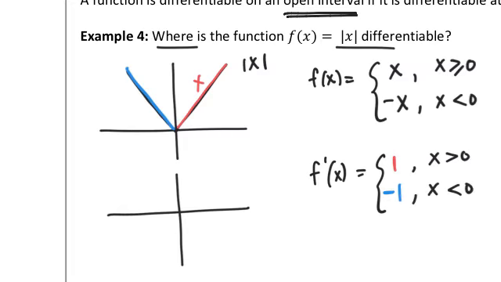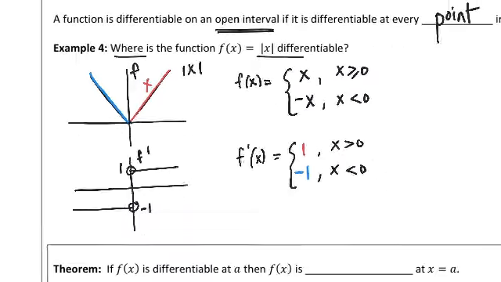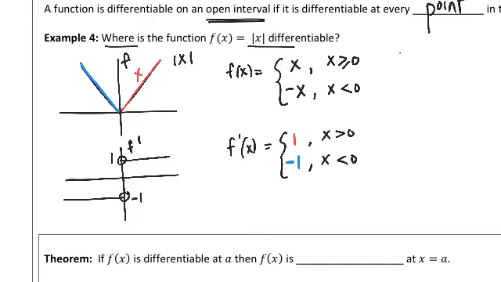So if I draw a graph of f prime, it's going to look like 1. The y value is 1 here because the y value on f prime means the slope on f, right? So we have that, and then on the other side we have this, right? So this is at 1, and this is at -1. So if I wrote the domain of my f function, it would be all real numbers, but the domain on f prime would be x not equal to 0.